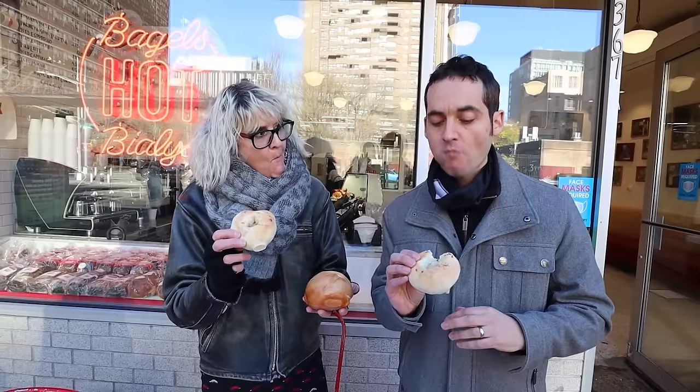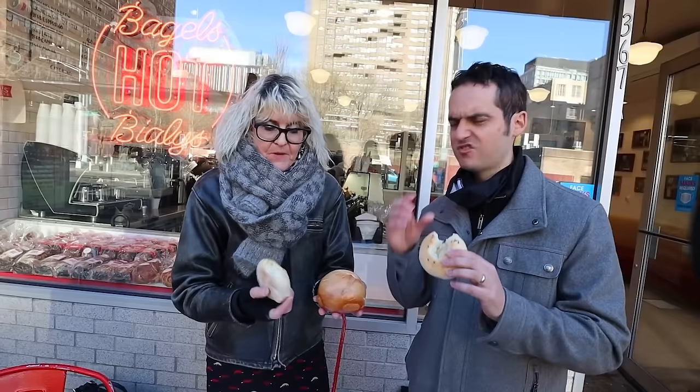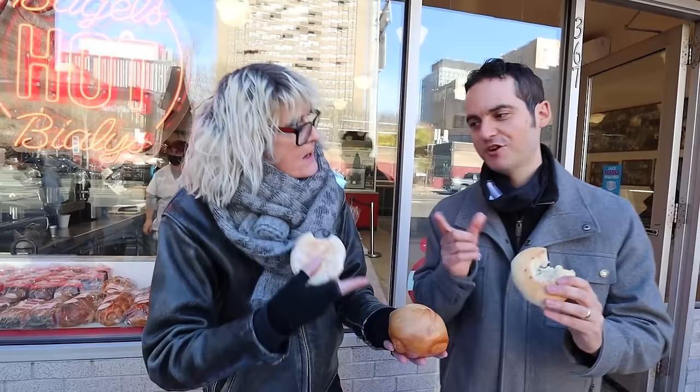Here we go. I haven't had this in a long time. Going in. Much thicker than a bagel. Completely tastes like pizza dough. I see that. You can feel it, right? And then it's airy, but not like the big airiness that's in a bagel. And it's not as high, obviously. It's denser. Right, it is denser. Definitely. The yeast is making it rise, but it doesn't have that extra added sugar, which I think makes the bagel rise higher as well. Exactly, because there's no sugar in this one.